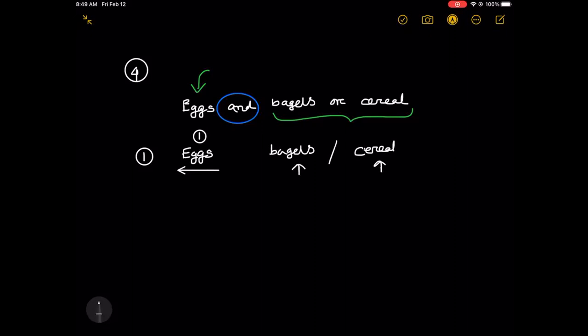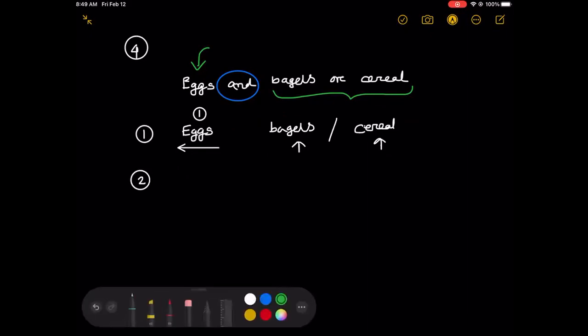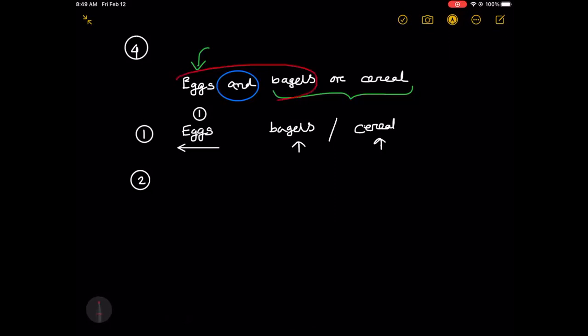Or it could actually mean buy me eggs and bagels, or cereal. So combined, it could mean one single condition, eggs and bagels, and the cereal could be the second one.